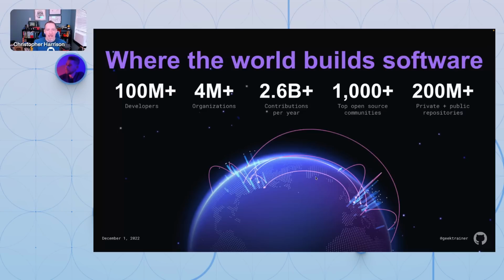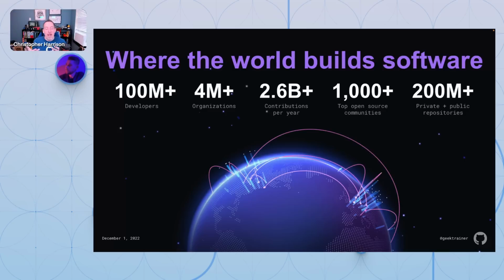And I always like to start basically every presentation that I do with this slide right here. So I've been at GitHub for just shy of a year now. And this slide has changed about 4 times in the amount of time that I've been here. In particular, that top left number of 100 million developers. The reason that I like to start with this slide is because you don't hit 100 million developers by solely focusing in on business customers, by solely having developers that have been told, go use this tool.